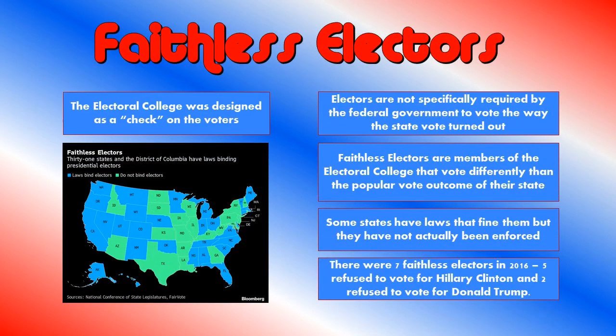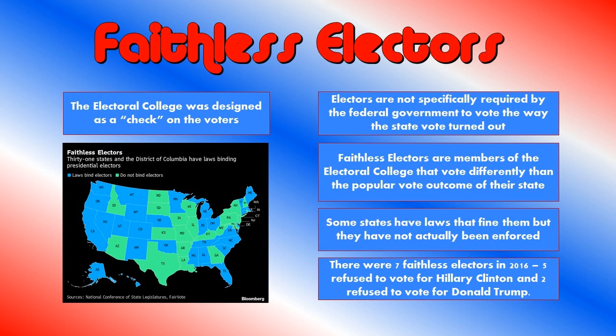Now, once the people are chosen as electors, there's actually no law that requires them to vote the way that the voters of a state voted. The voters of a state have chosen the electors. The electors are going to go to Washington, D.C. to vote for president. And technically, they can vote for anybody that they want to vote for. But like we mentioned, they were chosen because of their loyalty to the party. So they are very unlikely to do so. But in the event that electors to the Electoral College change their mind, we call these people faithless electors.